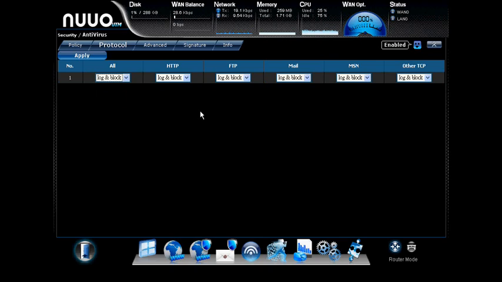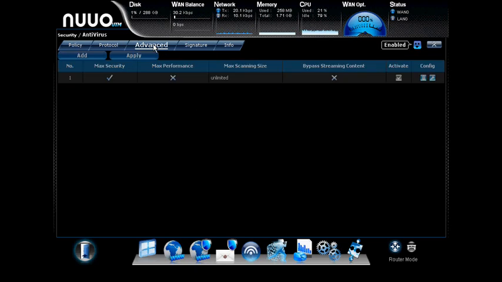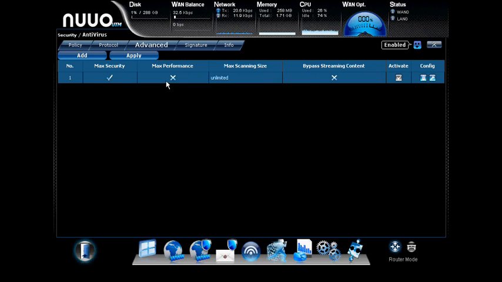Okay, and we can also fully support the Kaspersky database as an option. So here we can also allow you to protect from all TCP protocols, and we can adjust the performance here. For example, like max security and max performance, or we can define your own performance here.